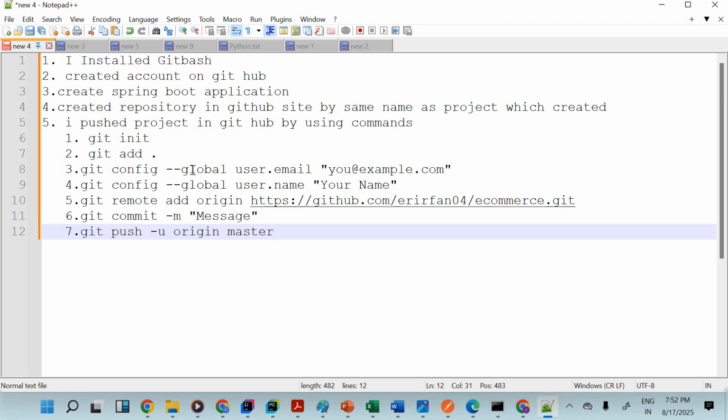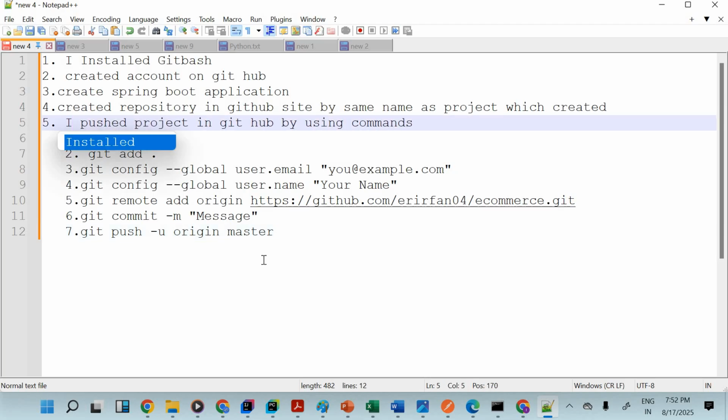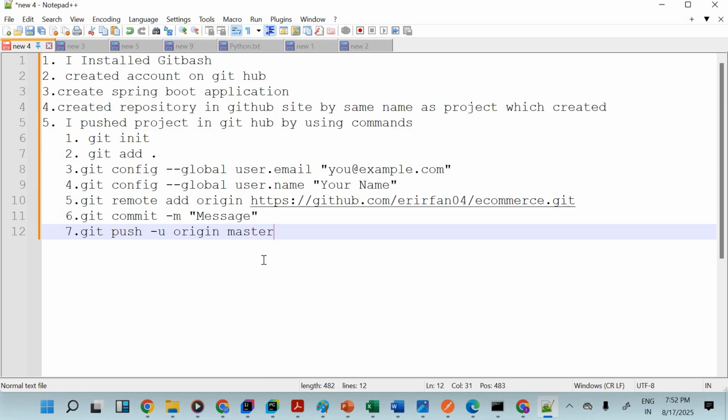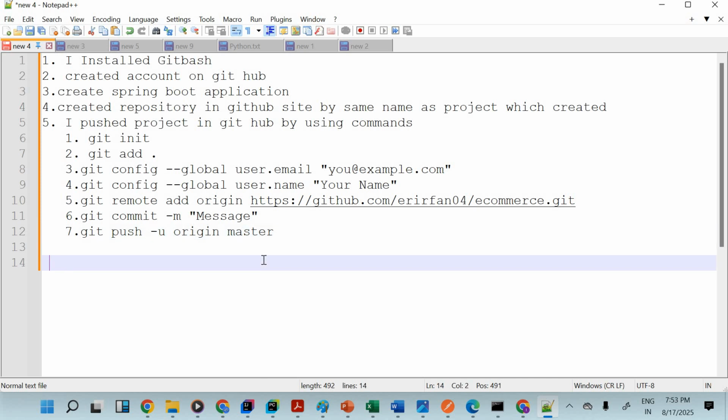So this time, after writing all these commands, my project is in the git repository. Now what do I do next? We have to take this project into our local. So let me tell you one thing here. Whenever we do work on git, it will create 2 repositories for us. How many repositories? 2 repositories. That we have to understand first.